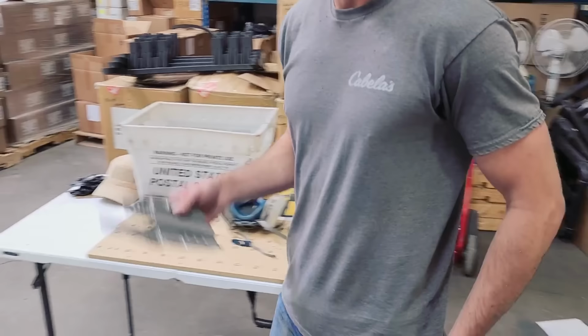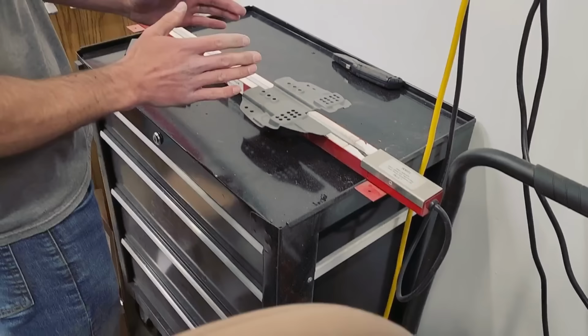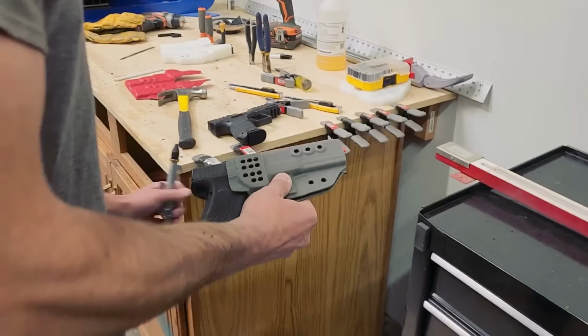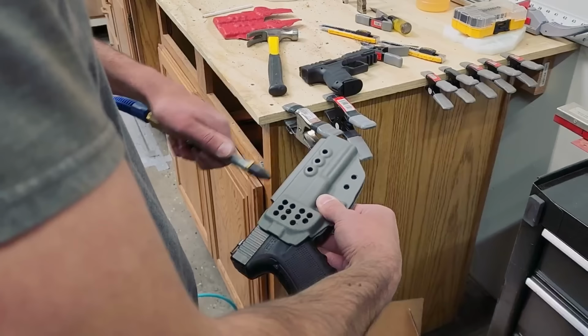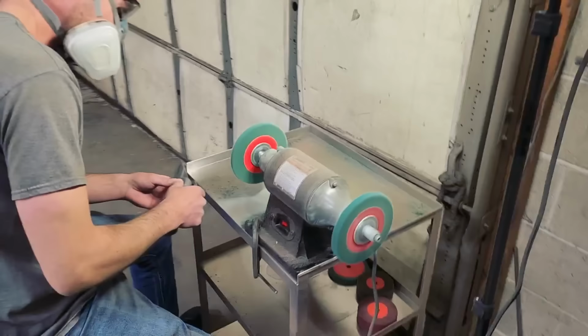Now we're going to fold it. This is heating up here. You'll see it kind of start sagging. Once it kind of touches the table, ooh, there she goes. Yep, that's when it's pliable enough to fold around. And then just use this. Oh, here you go. You're good. Final buff.